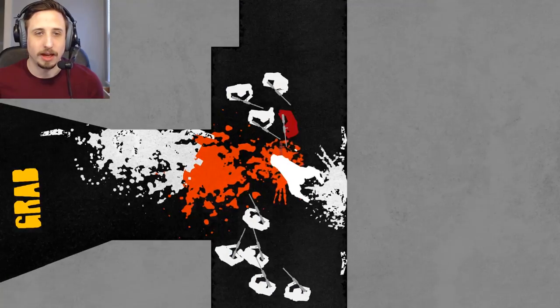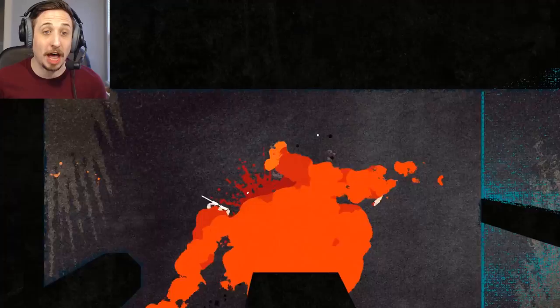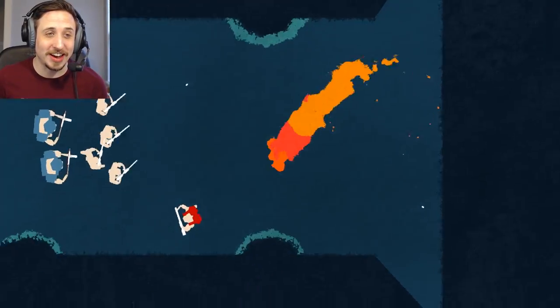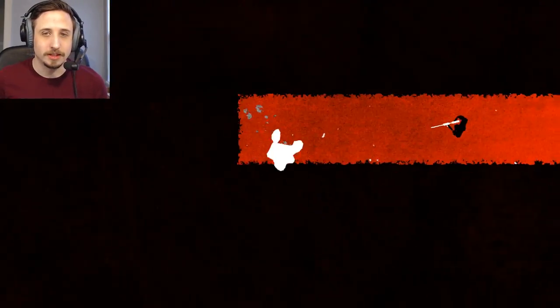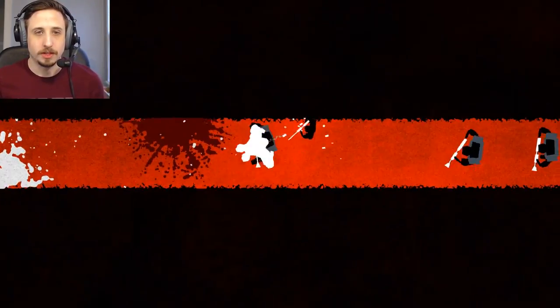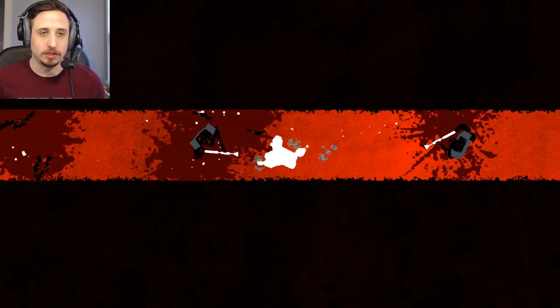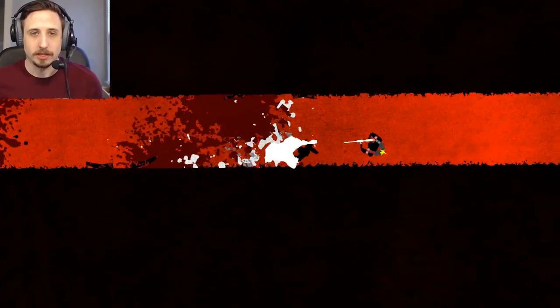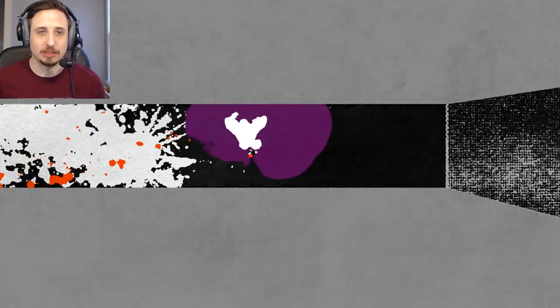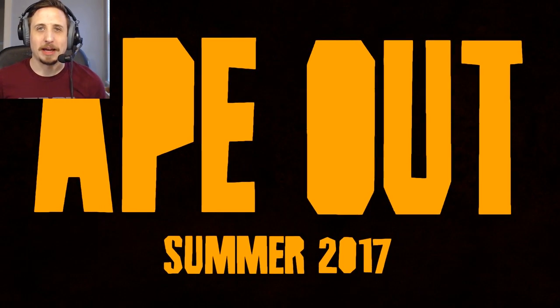Oh, you can grab a guy and throw the guy. Oh, I see! Oh, no. Leave me alone. Get thrown! Oh, I'm on fire! I'm on fire! Oh no! Oh, that's rad when you throw him like that, though. Get out of here. Uh-oh. Give me you. Get thrown! You! You belong to me now. Yeah, you shoot your friend. Get wrecked! Nope. Up against that wall! Yeah! Ape Out, summer of 2017. Okay!